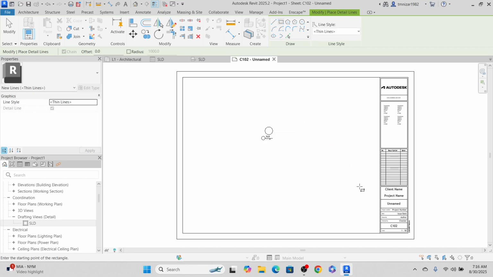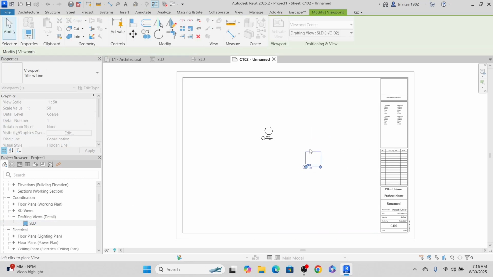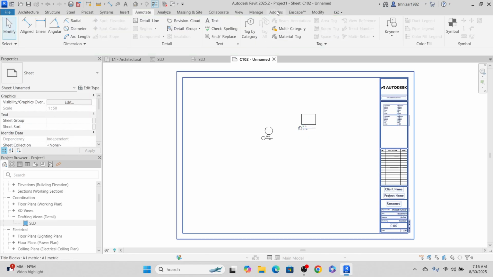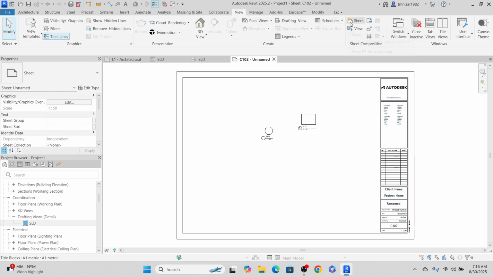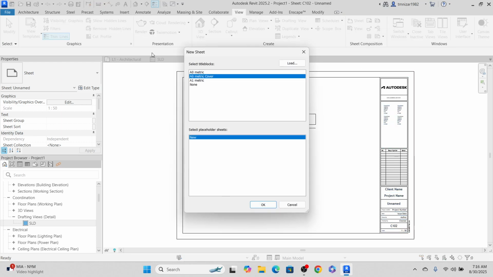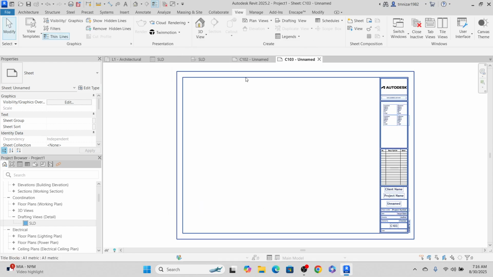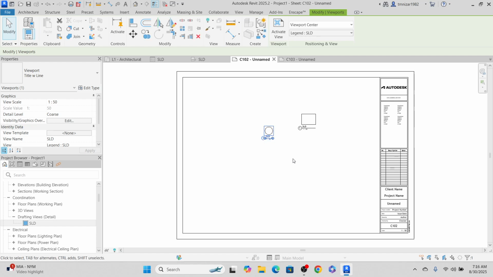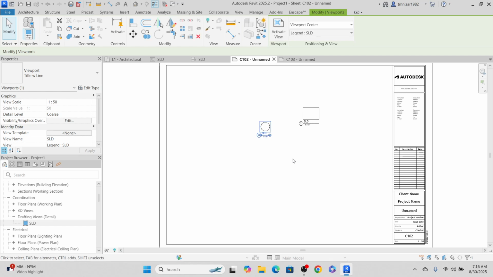Then I will go to the sheet and drag and drop. Now I will go for another sheet, metric. Why I am showing this is because some SLDs will repeat in multiple sheets.